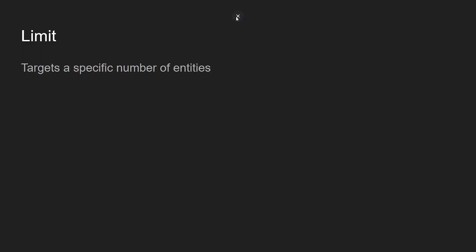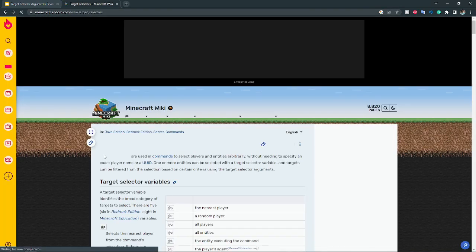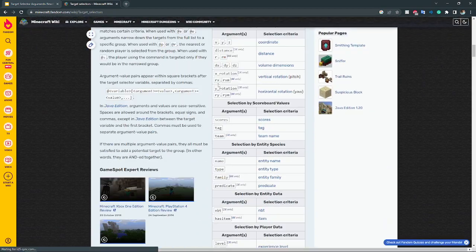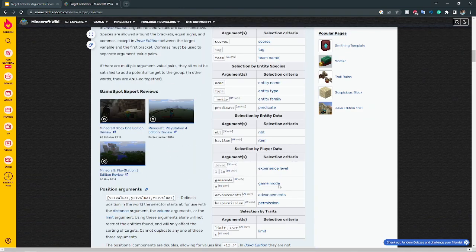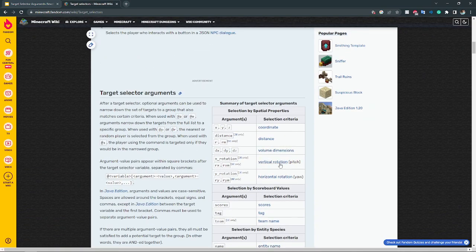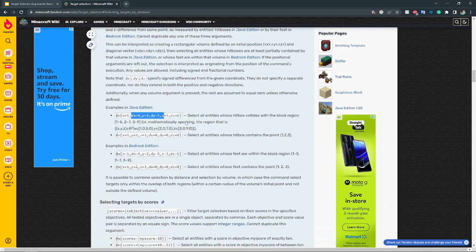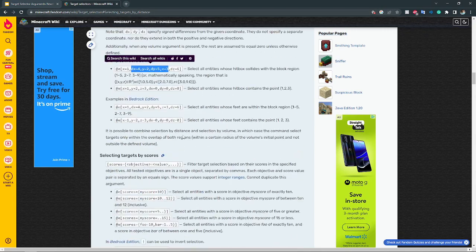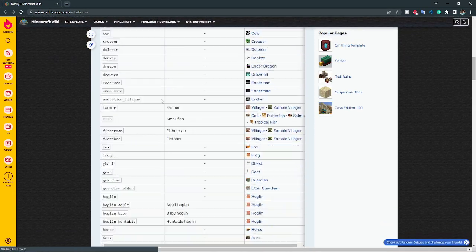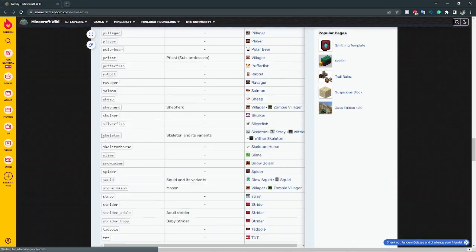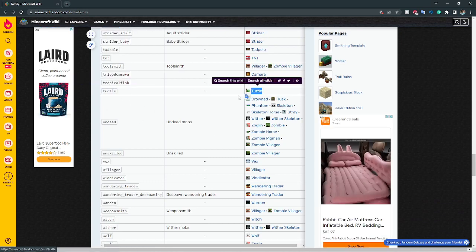There's also, as you saw, that I needed to consult. If you go to target selector, you have this whole wiki of information that you can look through, which has both Java and Bedrock Edition stuff. You have each one in detail with examples. Like you have these Bedrock examples, stuff like that. I'm also going to leave that link to the family, which I have copied. This is what it looks like. You have a ton of different families that you can use. That's weird that they have one just for turtle.